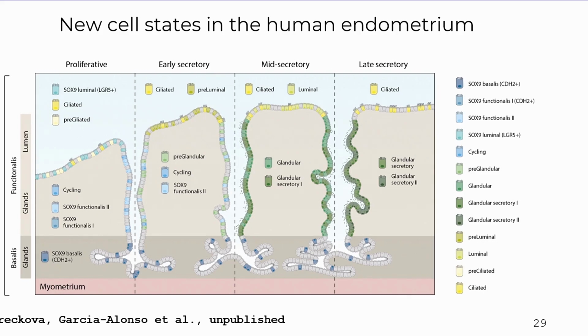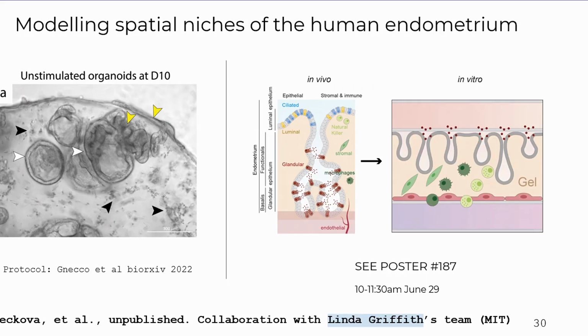The reason this is important is because then we can start looking at the specific signals, not only between the lumen and the glands, but really the gradients that are present in the tissue, including the basal layer, which is where the stem cell progenitors are, and we identified the signals that are required to maintain this niche. What we are very excited about is, of course, to understand what happens in disease, but also to start looking into better, more complex in vitro models.